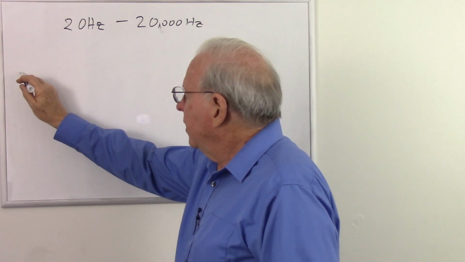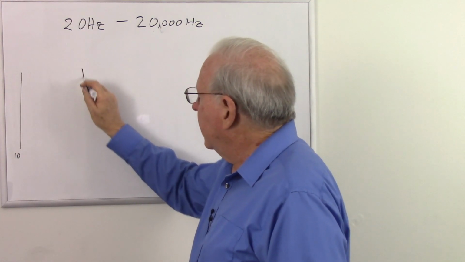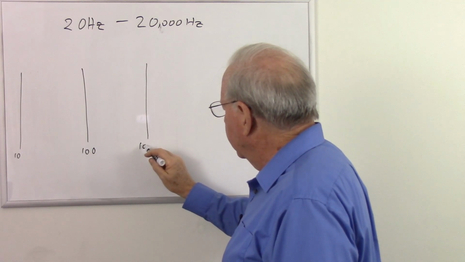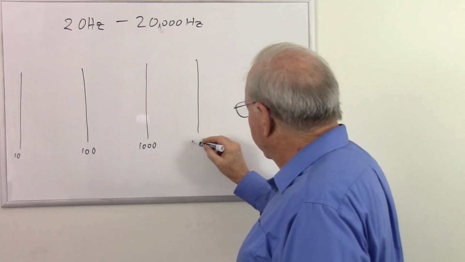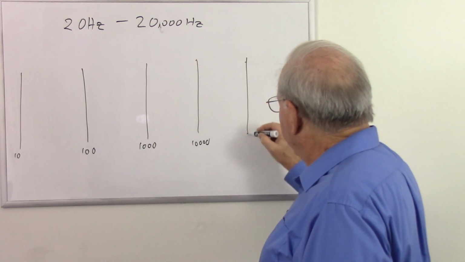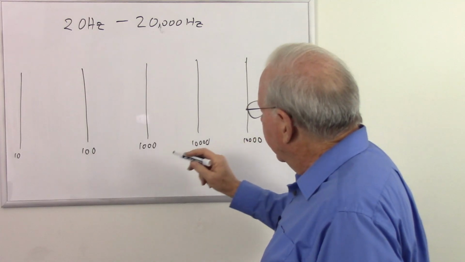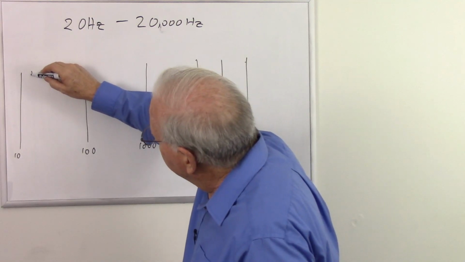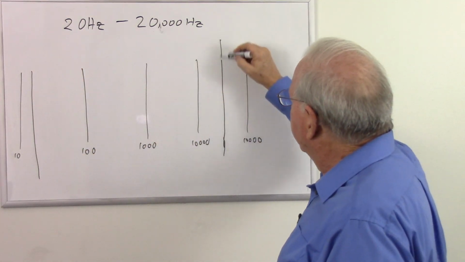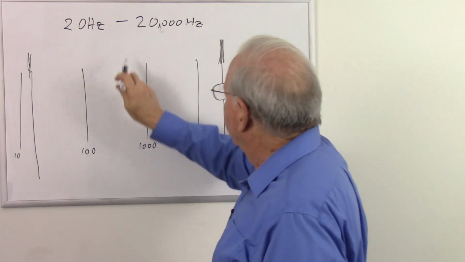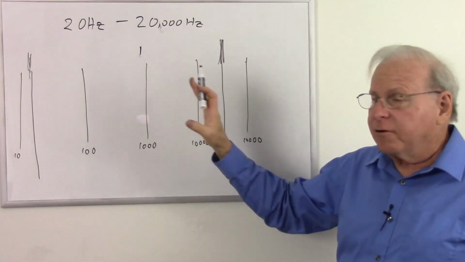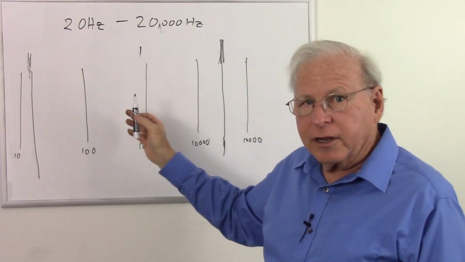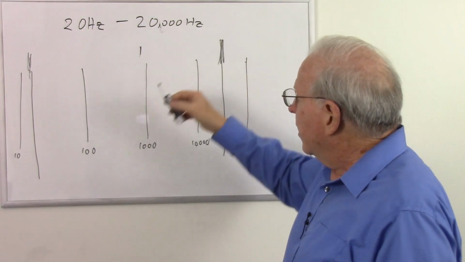So let's put 10 hertz about here, put 100 about here, put 1,000, pretty close to the middle, put 10,000 about here, and put 100,000 about there. Now notice if we put our 20,000 right about there and our 20 right about there, our 1,000 hertz is fairly close to the middle. If I drew this better, it'd be even closer to the middle. So that's why we use 1,000 hertz as our test signal for audio ranges, because on a logarithmic scale, it's right about the middle.